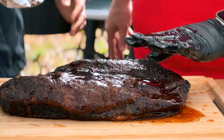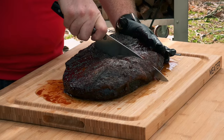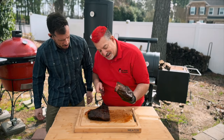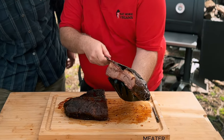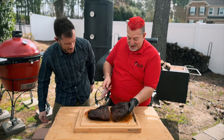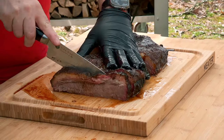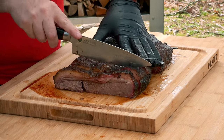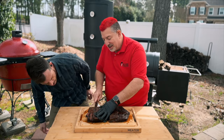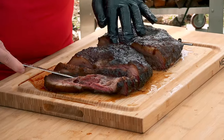Moment of truth. I'm a little nervous. It would be nice to be able to make a Goldee's brisket without staying up all night. That would be incredible. I think it passes the juice test. That is not gonna have a problem with juiciness, is it? So dry, we're good. So other than the color, observations about the inside, how close or different was it? I mean, it looks pretty close on the inside. It's hard to really tell.